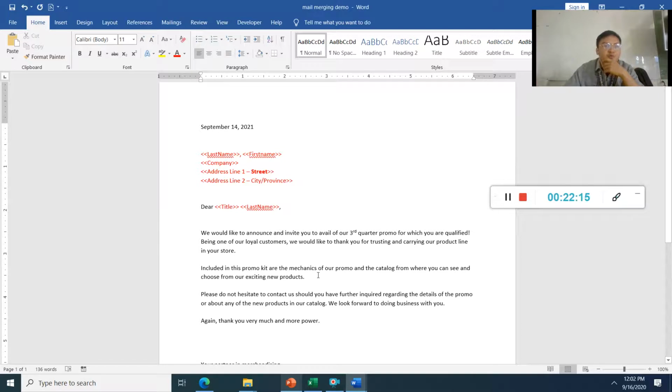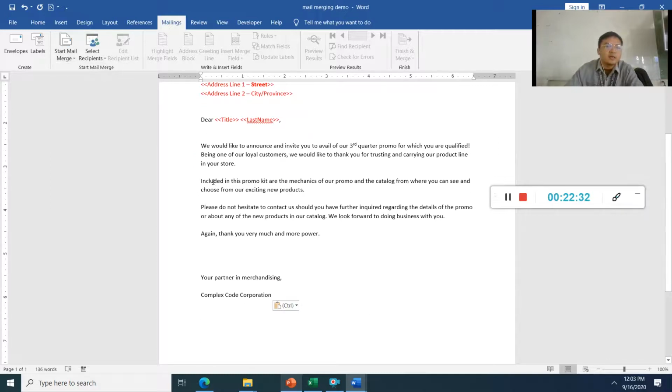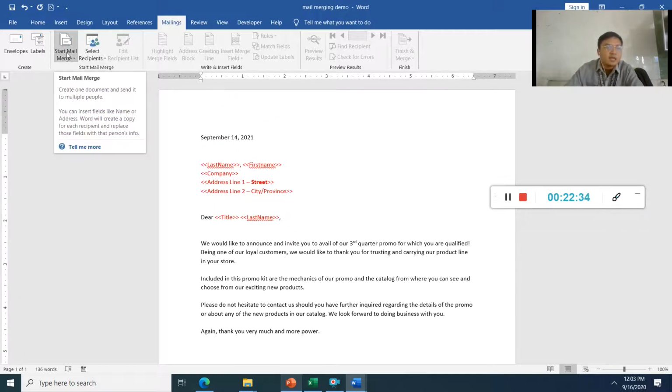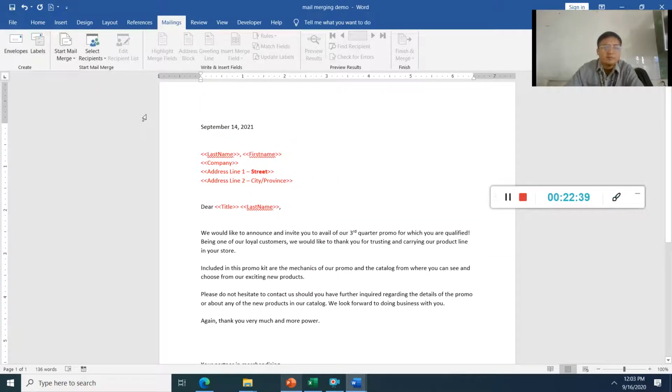Okay? So, first thing, we have to go to the mailing tab in the ribbon. You look in the ribbon and then mail tabs and then we start mail merge. Okay? Since we are just creating a letter, we just have to click this. After setting this letter na mail merging, meaning si software is now ready for mail merging na. And then letter form siya. So you have to click this select recipient, then type a new list.